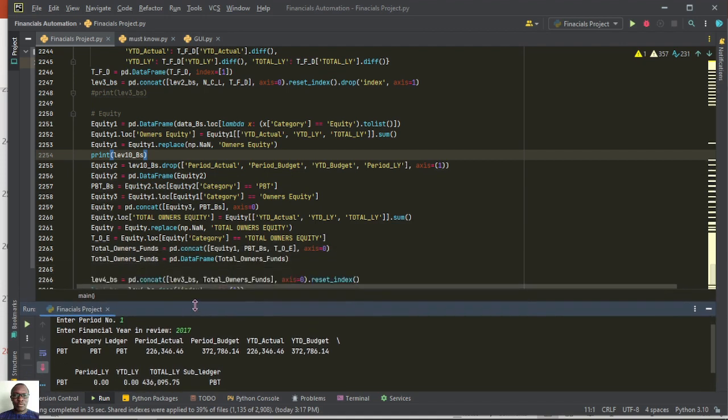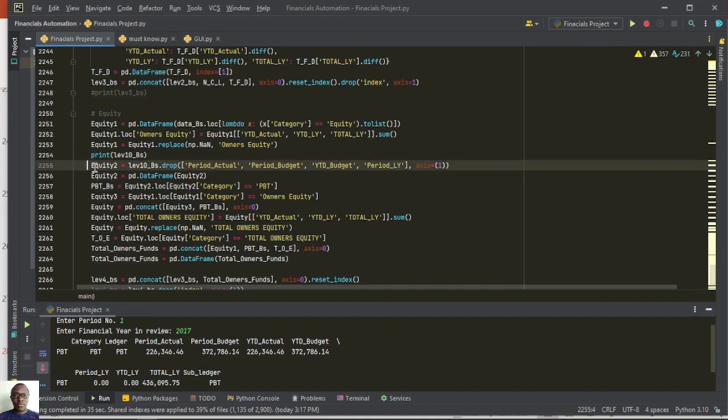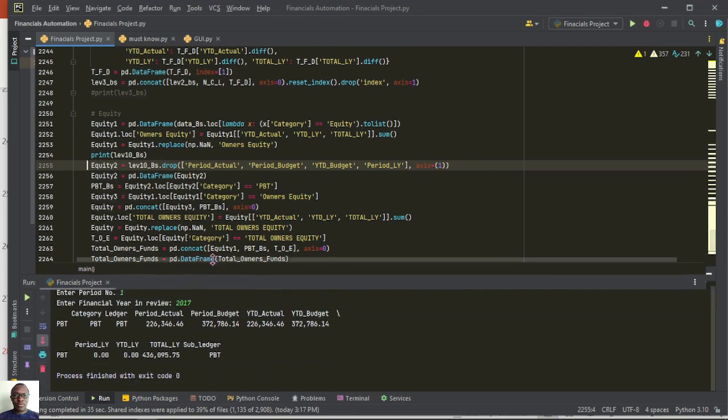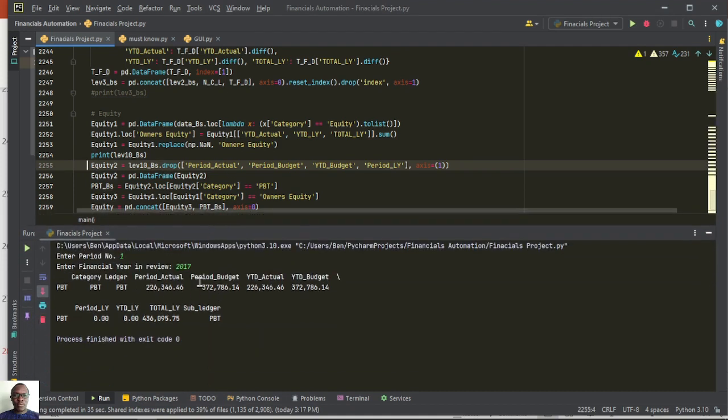So coming down here, in our next line of code, we are saying that equity 2 is equal to level 10_bs.drop. So we are dropping these columns. We are dropping period actual. We are dropping period budget. We are also dropping YTD budget. Let me just try to highlight.